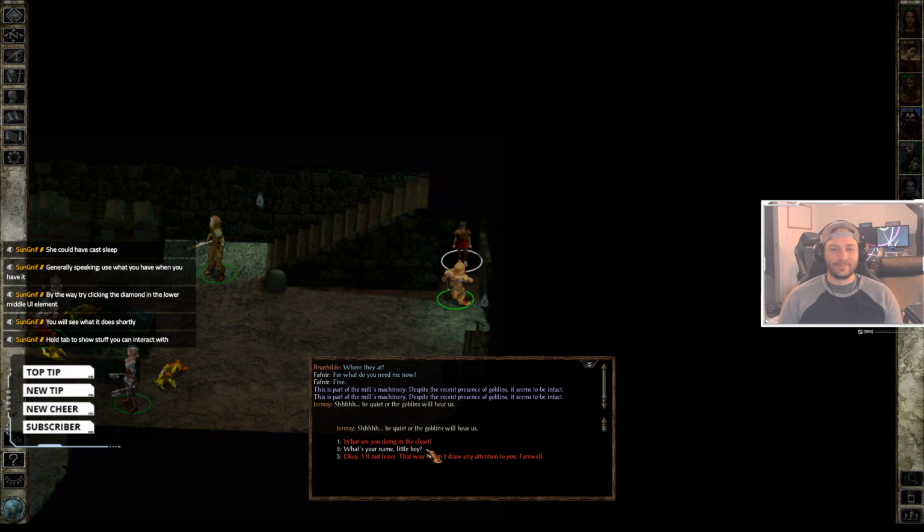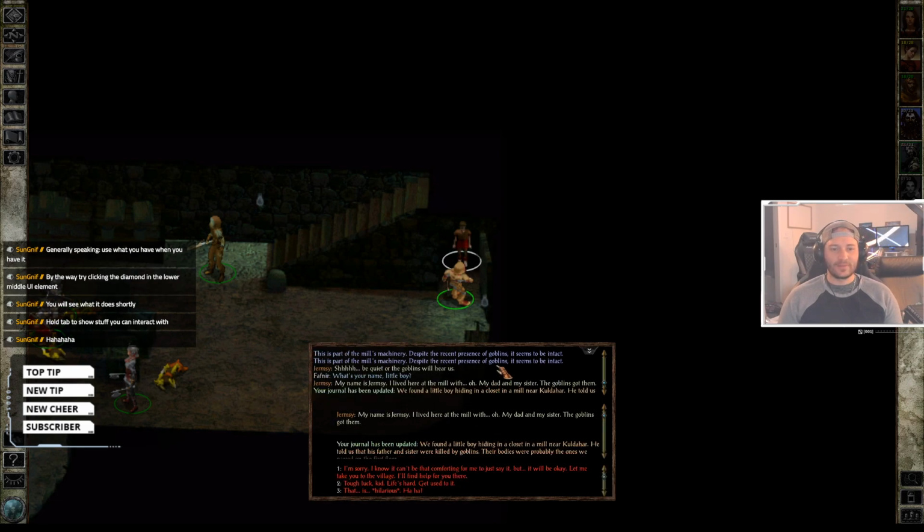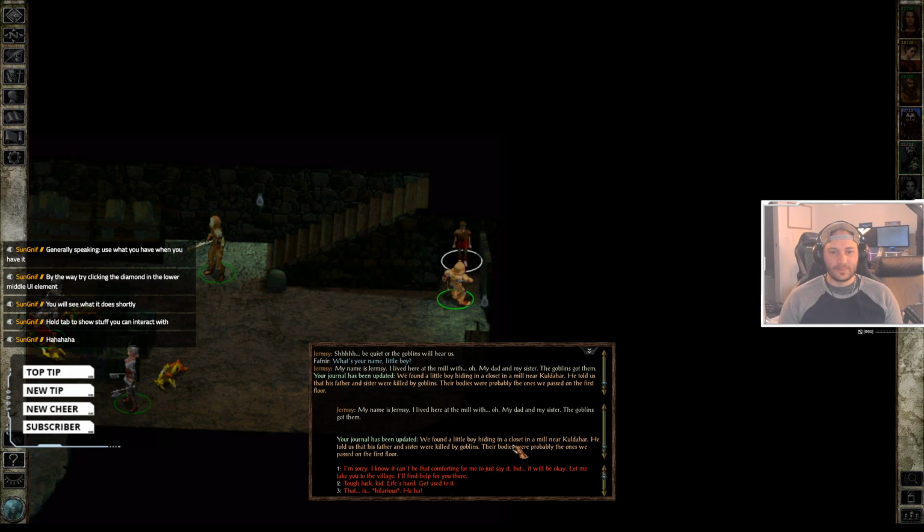I think what you're doing in the closet's a little obvious. Oh, hi, little kid hiding in goblin-infested area. What are you doing here? Oh, nothing. Bye! Germsy, I live in the mill with... Oh, my dad and sister. Yeah, they're dead.